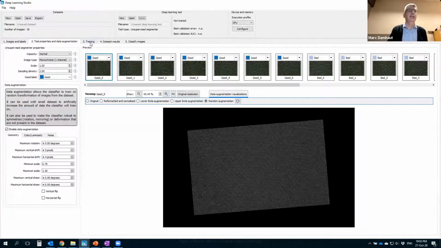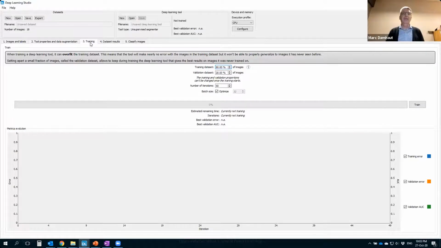Next step, the training. I'm not going to do it here because depending on the machine, this takes from minutes to hours, and I really do not have a GPU here. You can see that the system will automatically split the data set into a training and a validation data set, and we will get some real-time information during the training.